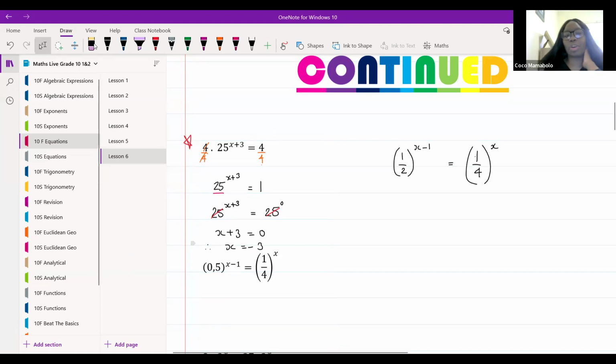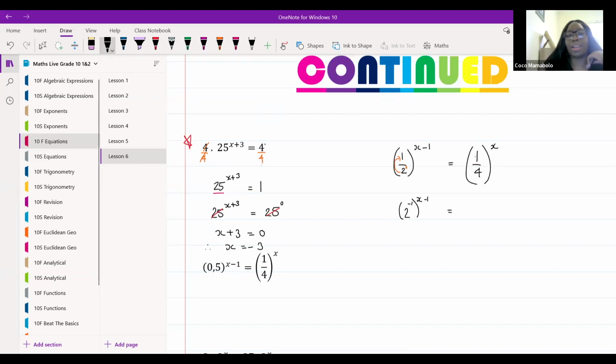All right, peeps, let's have a quick chat about this one. If you're stuck, that's perfectly fine. If you're still busy, you can continue. All right, so what I'm going to do here is I'm going to take this 2 over here, and I know that it has a positive exponent 1, and I'm going to flip it to the top, and what's going to happen to that 1 is it's going to turn negative. So I'm going to have 2 to the power of -1 all to the power of x minus 1.